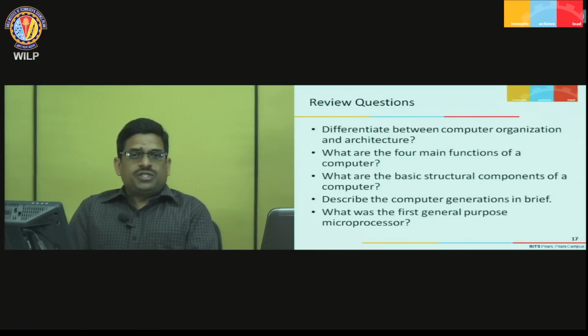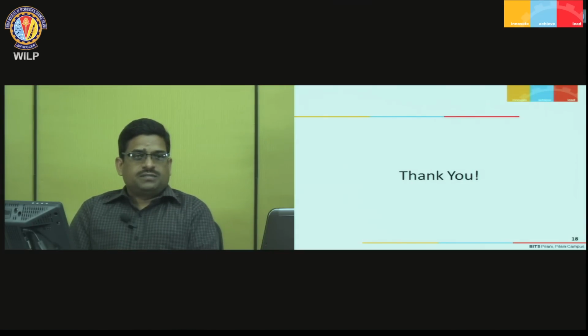So now we are in a position to answer the following questions. What's the difference between computer organization and architecture? What are the four main functions of a computer? What are the basic structural components of a computer? We can describe computers in terms of generations: the vacuum tube generation, then the transistor generation, and then the integrated circuit technology generation. So that's all for this lecture. Thank you.